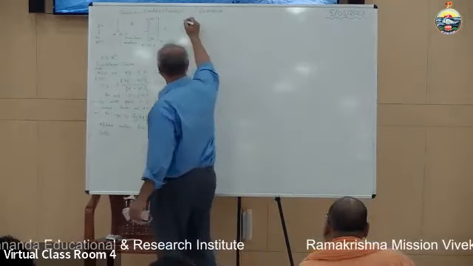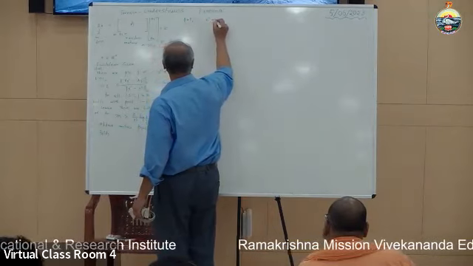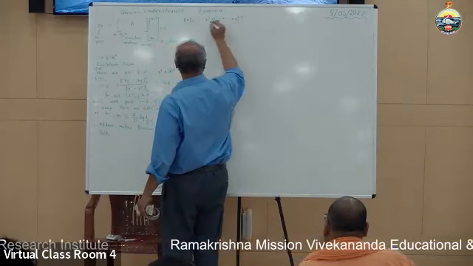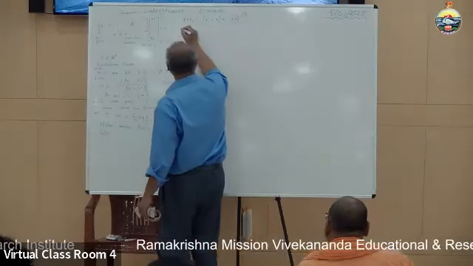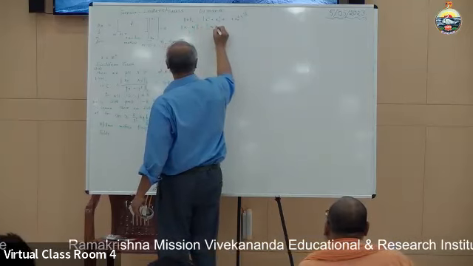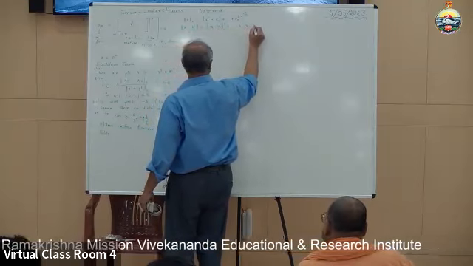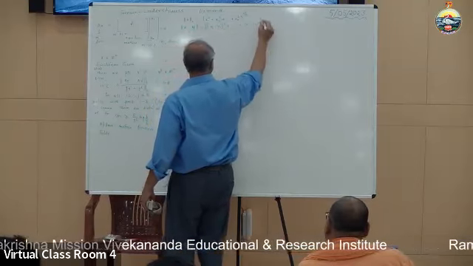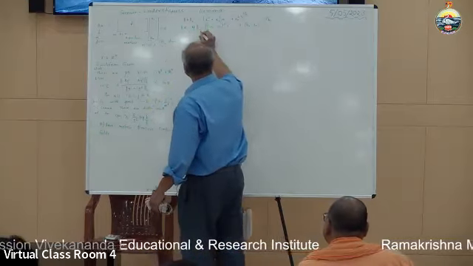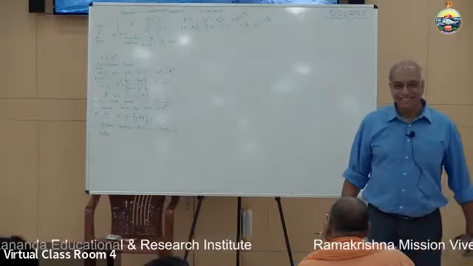What is the norm of x? Norm of x is equal to the square root of x1 squared plus x2 squared and so on. And norm of x minus y is equal to the square root of (x1 minus y1) squared plus and so on, up to (xn minus yn) squared. Right? This is the distance, the Euclidean distance. This is essential. Otherwise, this fails.